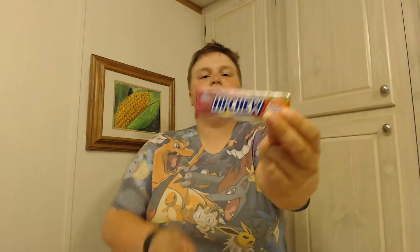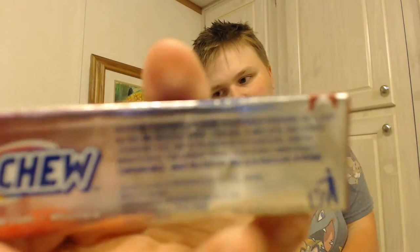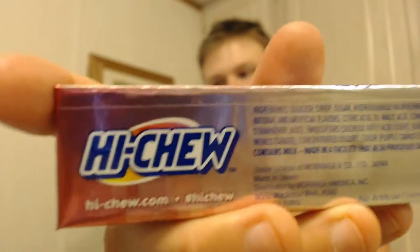This is HiChew. This is HiChew Strawberry. HiChew comes in just a multitude of flavors. Apple, grape, mango, banana. Just about any flavor you can think of, HiChew makes. This flavor's strawberry, one of my favorites. This is the version that was made for American audiences, so instead of being made in Japan, this is made under the license of the Japanese company, but it's made... Oh no, it's gonna be hard to read because it's metallic. It's made in Taiwan. So, not the OG HiChew, but good nonetheless.